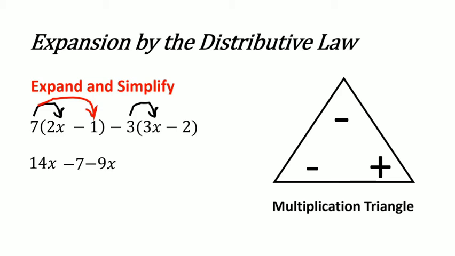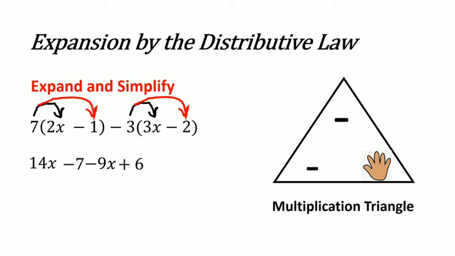Now we are going to multiply negative 3 times minus 2. We are multiplying two negatives here. So I look at my multiplication triangle and I hide the operation that reveals minus times a minus, and the result is below my hand, which is a plus. And 3 times 2 is 6. This takes care of the first directive, that is to expand.